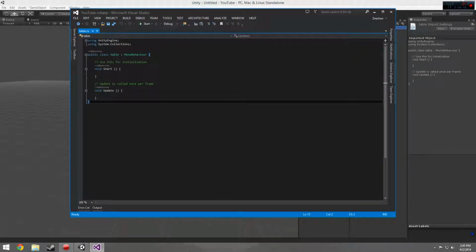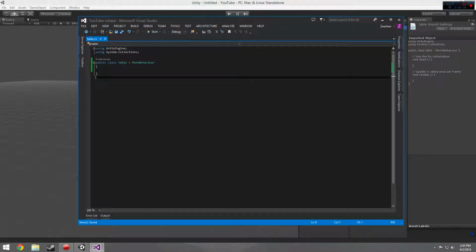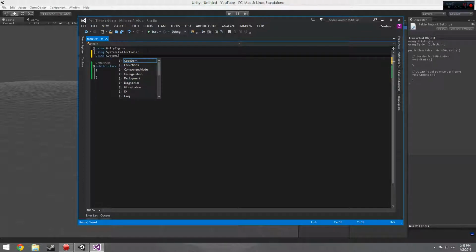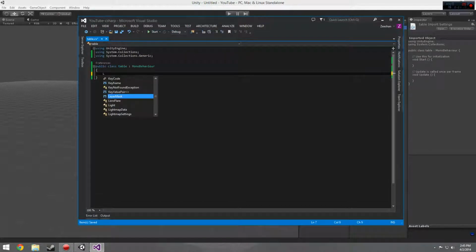Now I don't like to use these comments and everything. So there we go. Now we've got our class here. First of all, let's create a list. I was going to create an array, but let's create a list. I just remembered we're going to have to import another header for this list. So we're not going to use array list, we're going to use a normal list, and it can only hold string.